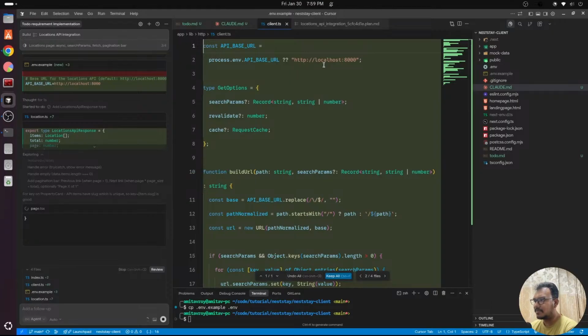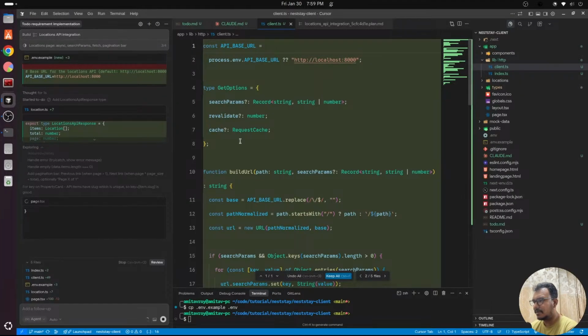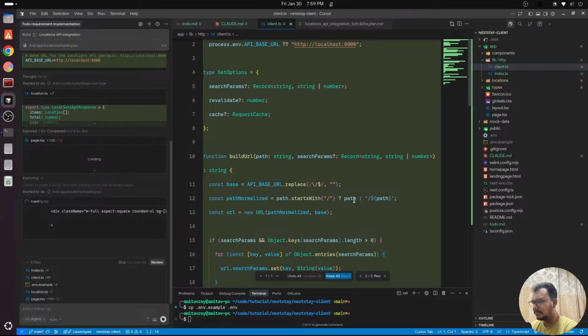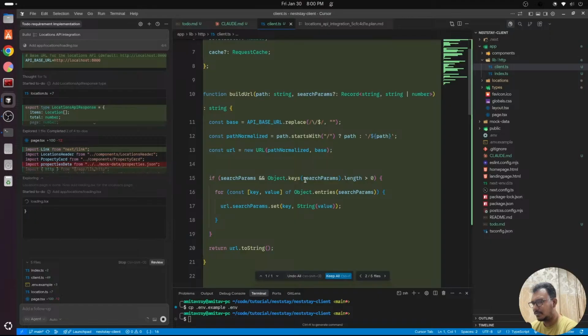Type get option: search params, revalidate, cache. Search param is a complete string. Okay, fair enough. I'll go with that. Function build URL. Okay. Path normalize. Start with this. Fair enough. Build path, URL to string. All this is fine.